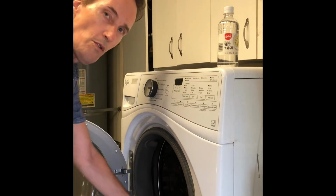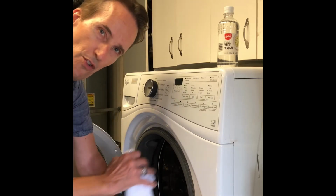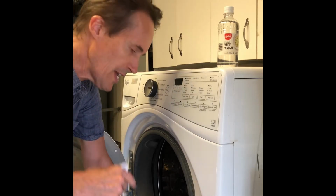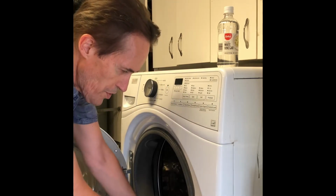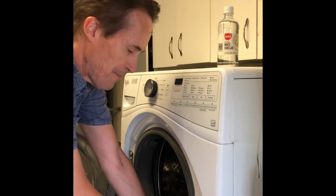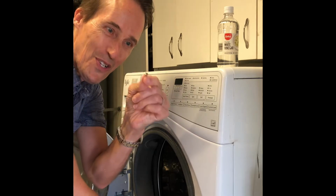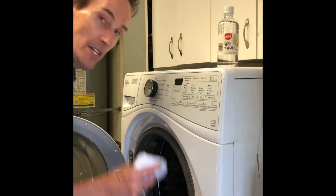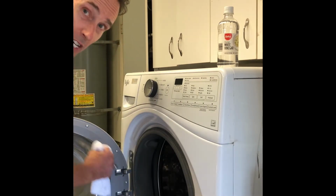There are actually little holes in the door gasket that let water drain out. Sometimes those holes get filled up with hair or debris, and you can just poke maybe a little needle in those holes to get rid of anything that builds up. Actually just found a little screw in one of those holes, so things get in there. But you can just dry that up. You can take your washcloth and dry around the perimeter here. You already did the door.